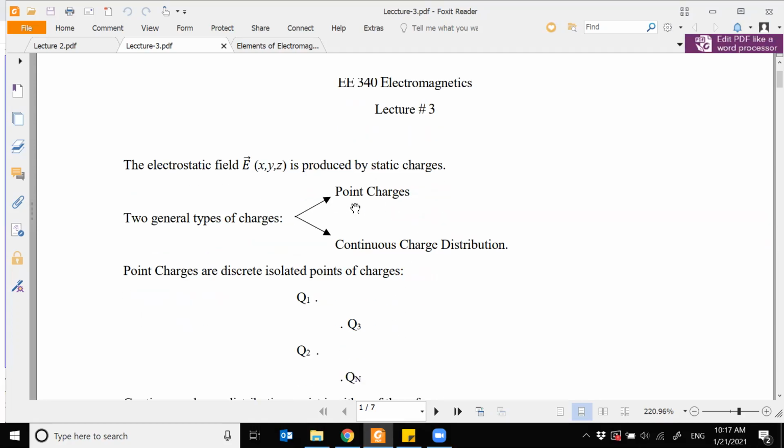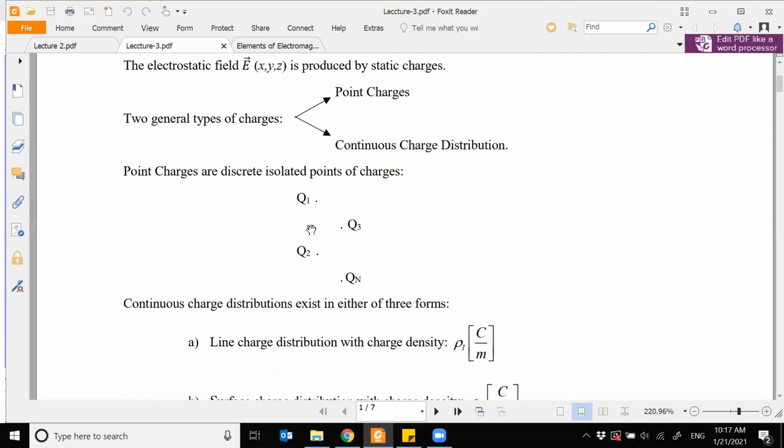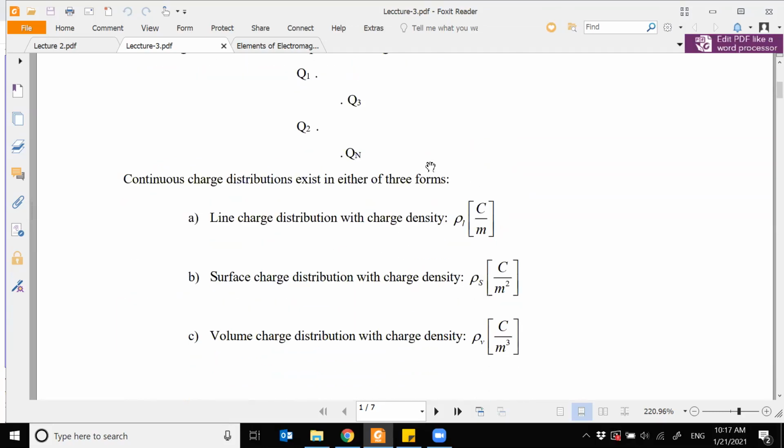So we have point charges, as you can see here. Now I'm giving an example, point charges, which we have seen. Now you also have charge distributions. Now, charge distributions, you know what we did? We simplified the charge distribution. When you are distributing the charges over some area, then it's logical to talk in terms of charge density.